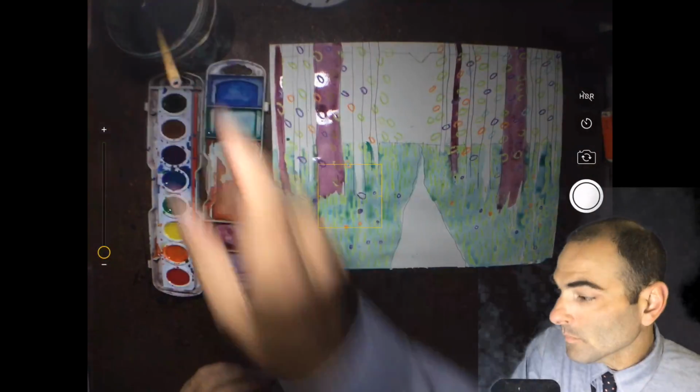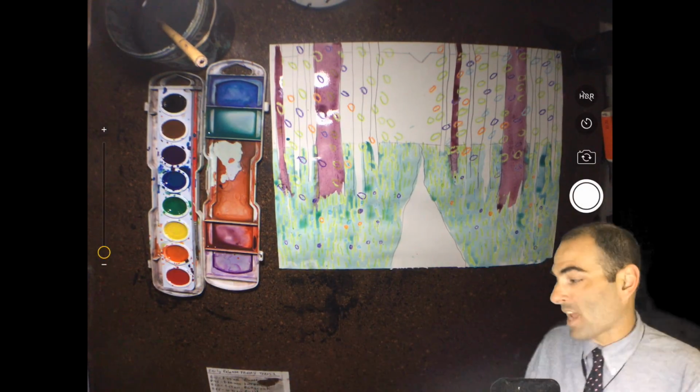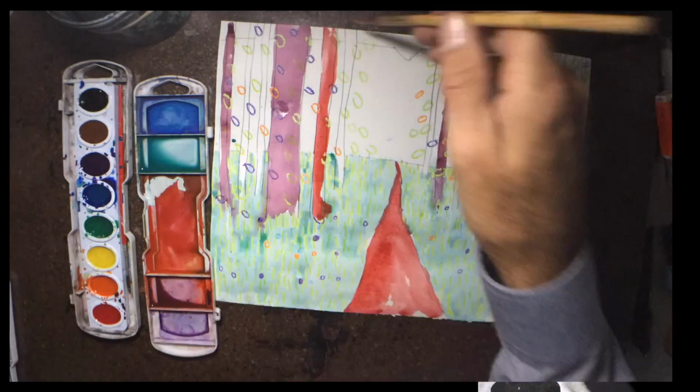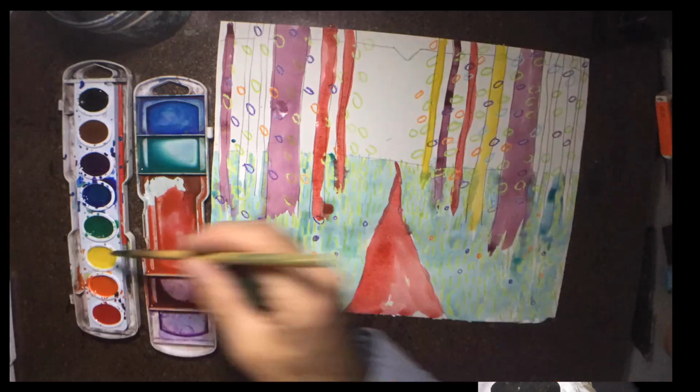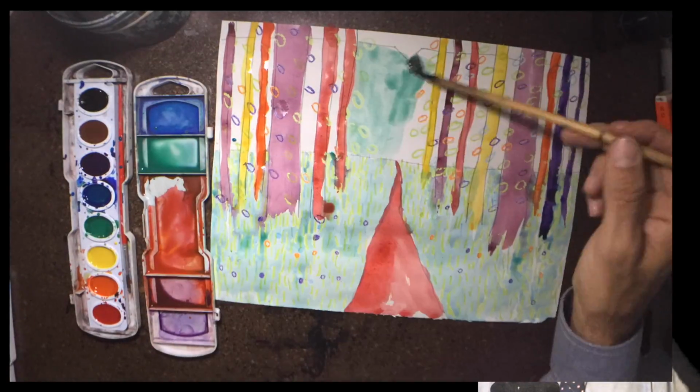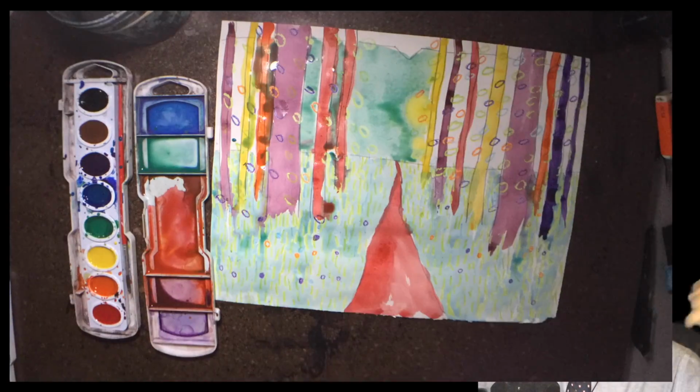So, here's what I'm going to do. I'm going to stop painting right now. And I think you guys know how to finish the painting on your own. And I'm going to pass back your drawing. Finish the drawing first.